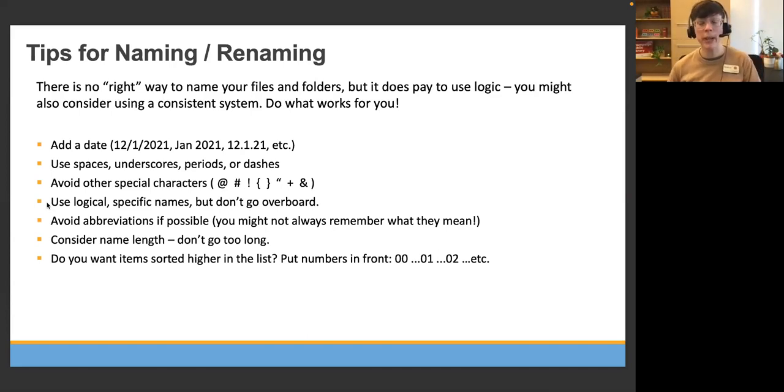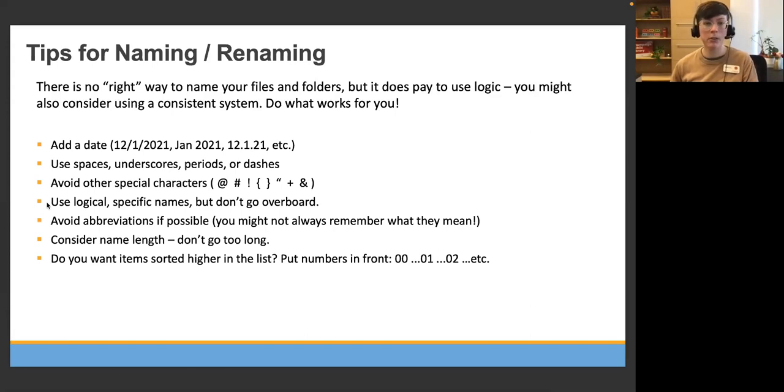But I should say it does pay to use logic. So you might consider thinking of a system that you use consistently, but do especially what works for you, right? So you want to make something that works for you. It is helpful to get tips. Of course, that's why we're here, to give tips. But I can't tell you what to do because I'm not you.